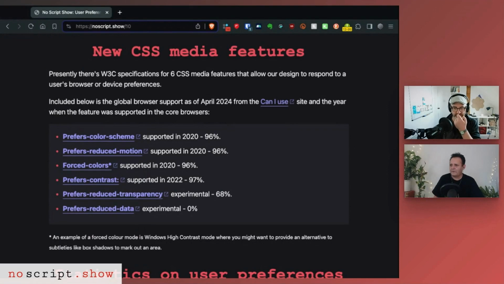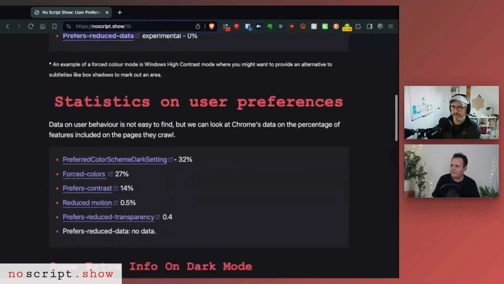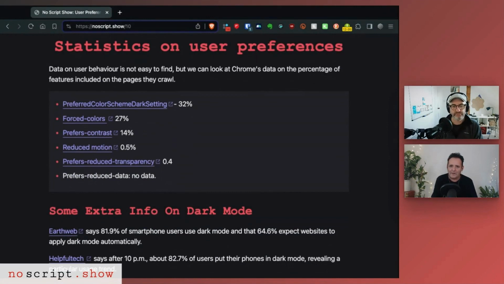Okay, so should we move on from there, or do you want to explore that a bit more? There's some extra statistics, well, let's talk about the statistics because there isn't much available if we want to know about a user's behavior. As far as I know, I'd love it if somebody told me otherwise, but we've listed it out. The Google's own data, which is what its browser is finding, are features that have been included on the pages that they crawl. Okay, so are you basically saying that the number that we're showing on the screen, so this one, for example, is showing 32%. They're saying that on 32% of the websites that they're crawling, they've detected that somebody has implemented this.